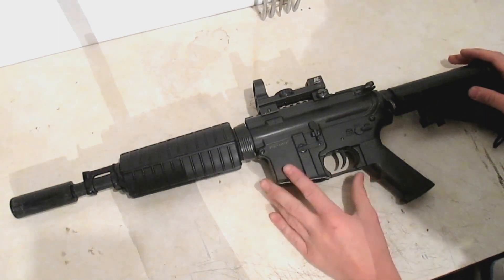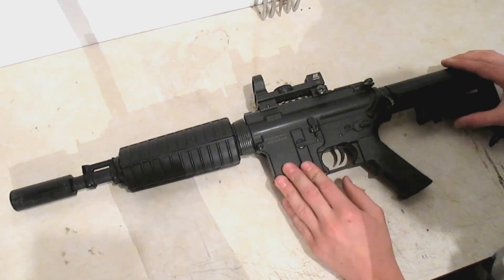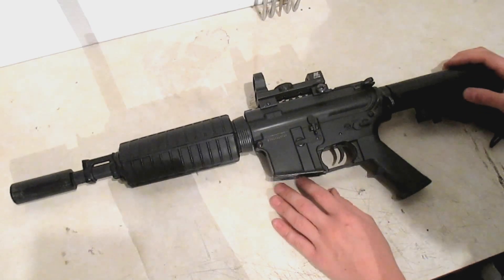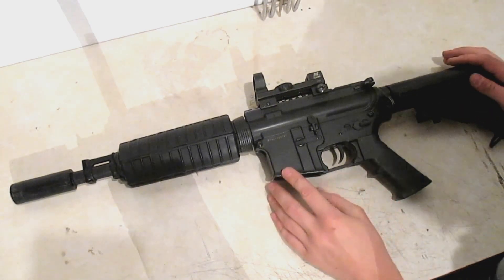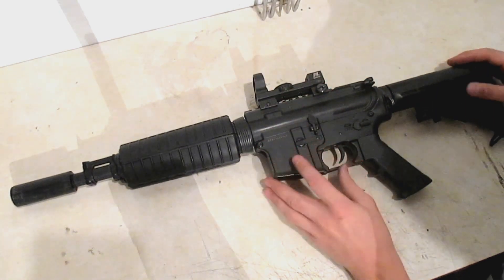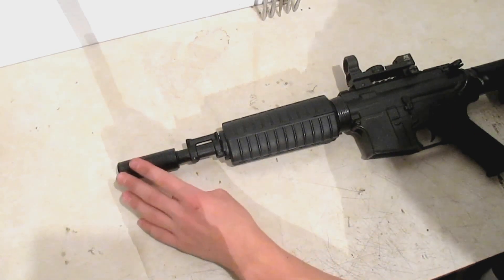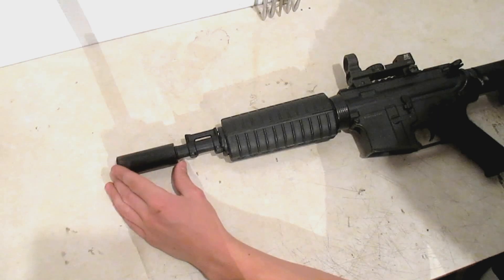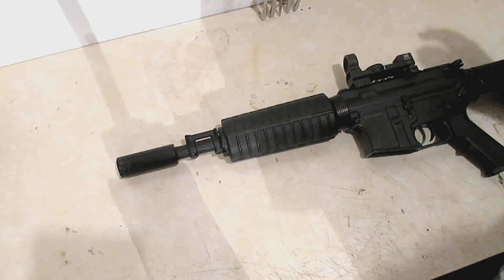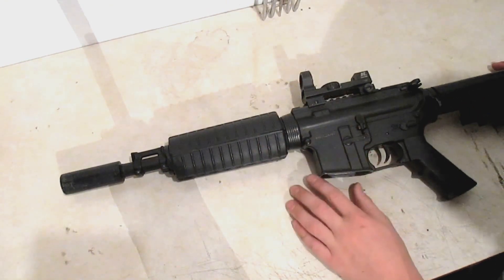This is one of my guns. It's a D-Boys high velocity — I forget what it is, but I think it shoots around 400 FPS, which is pretty good considering it's a lower end gun. This is not stock. The carry handle has been removed and replaced with a red dot sight. In the front we have a flash hider off and a 3D printed mock suppressor, which is just there to cover the end of the barrel. The sight has also been cut down so it doesn't get in the way of the red dot sight.